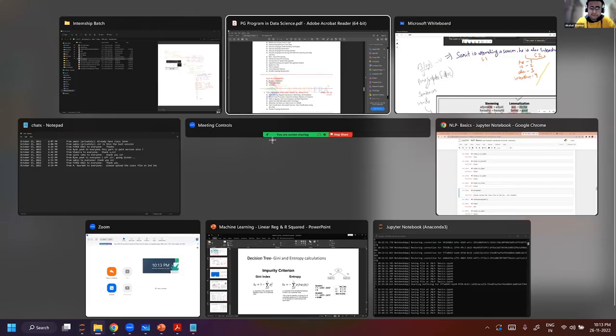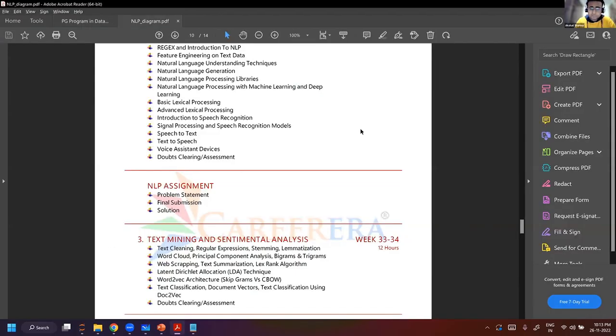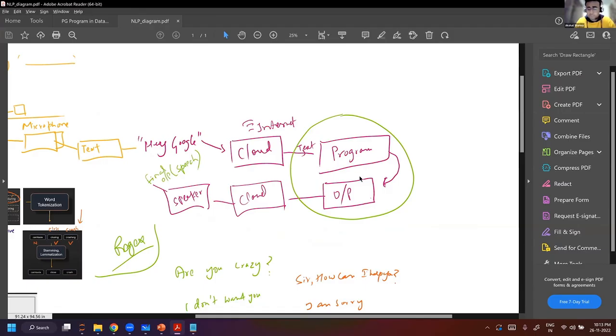The whole point is that we should know what is happening in this text to program and then output, and how it is being done. The basics are the same: tokenization at sentence level and word level, then stemming and lemmatization. There is also a second step, vectorization, and with the help of it we will be able to predict something too.